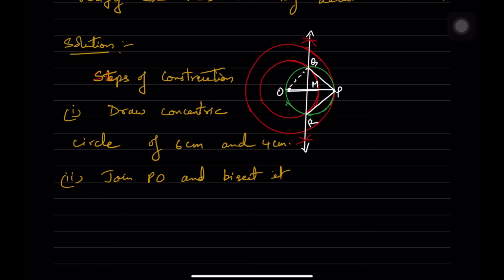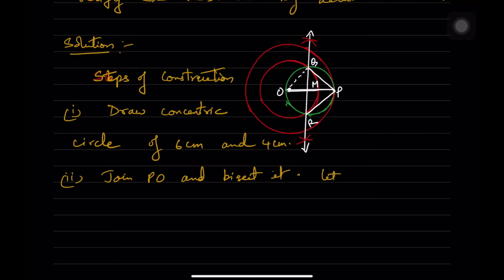Bisecting means we are taking O as center and more than half the radius of OP, we are drawing an arc up and down, and with again the same radius and center P, we are drawing an arc meeting the previous arc up and down, and then joining where the two arcs have intersected above and below the line. We are joining that line. Please take correct measurements and do. I did with normal measurements here, however it was convenient for me. So you will take the exact measurements, you will get the correct value. So then join and bisect it.